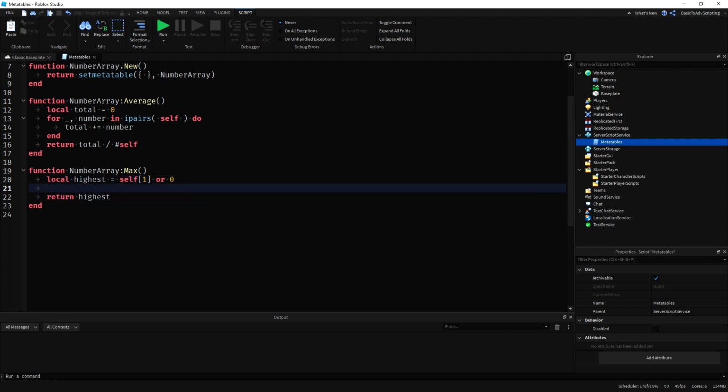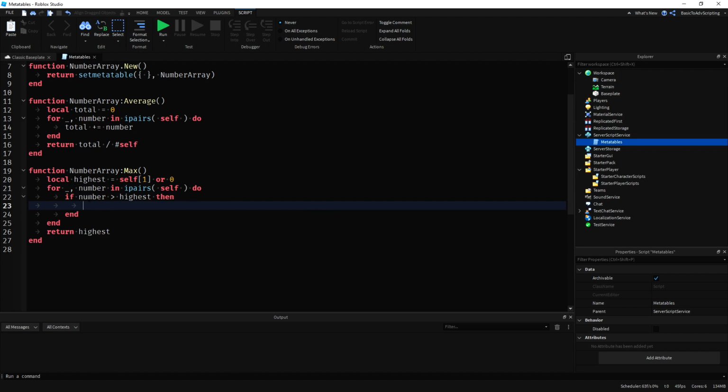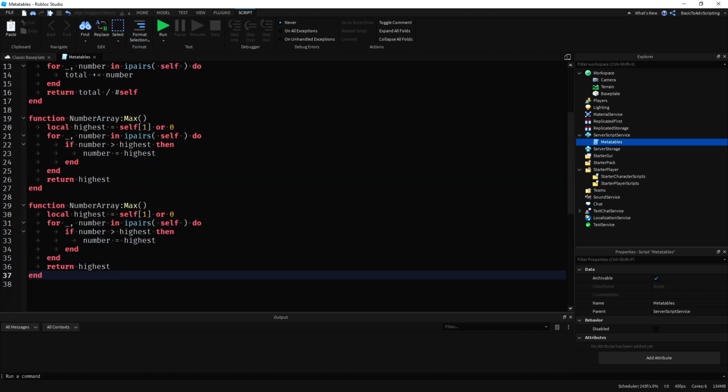But we also want to check if there are any numbers higher than that one and set it to that. So we'll do the same thing. For _, number in ipairs(self), if number is larger than our current highest, then highest equals number. So we're going to get the max number, the highest number we can find.